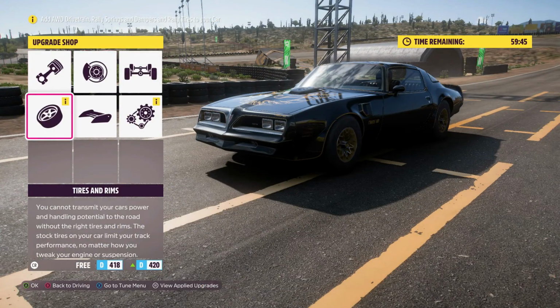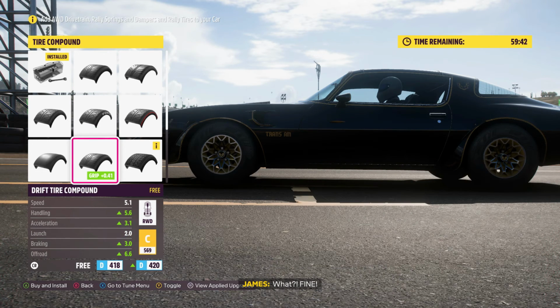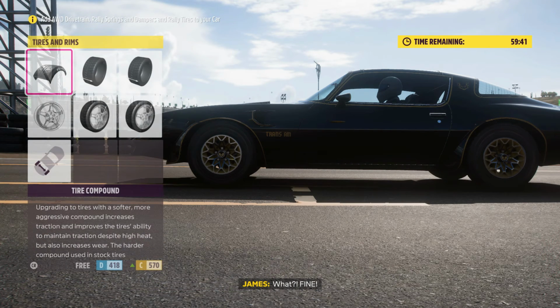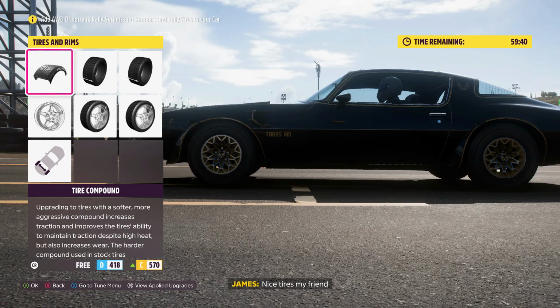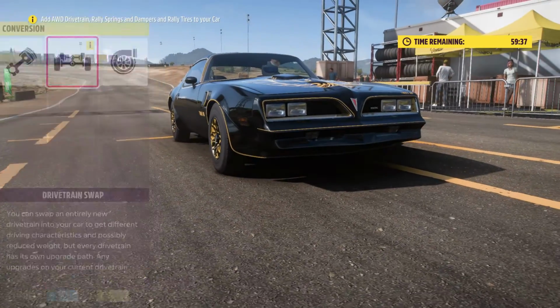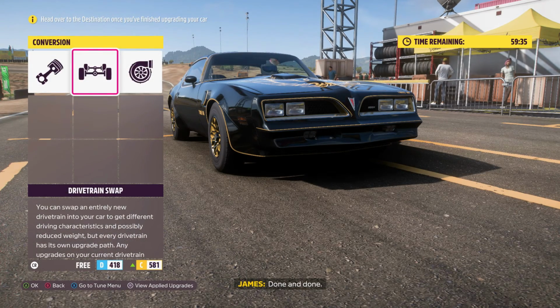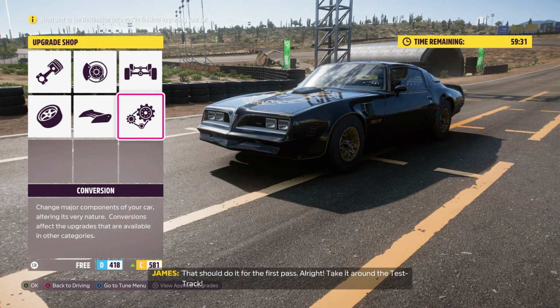Whoop! Don't worry about the cost of upgrades just now. James will get that. What? Oh, nice tires, my friend. So we are swapping this to all-wheel drive. Okay, well, fair enough. Done and done. That should do it for the first pass. All right, take it around the test track.